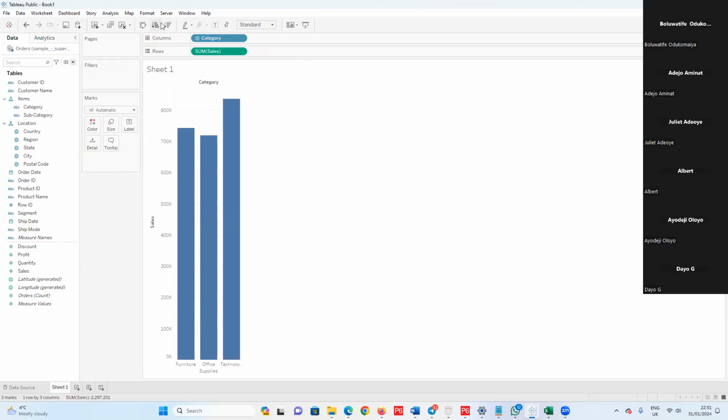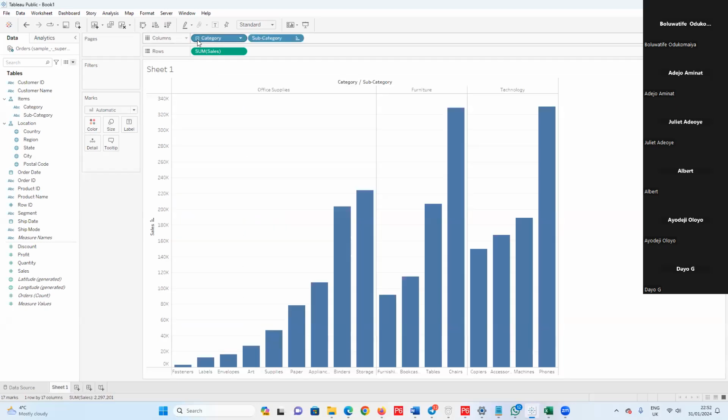With these two, you can see these two tabs here. This one sorts in descending order, and this one sorts in ascending order. So you can use them. If I click on this, it sorts in ascending order. So you can see a trend. If I break this down, we now have a subcategory, and it's arranged everything in ascending order.